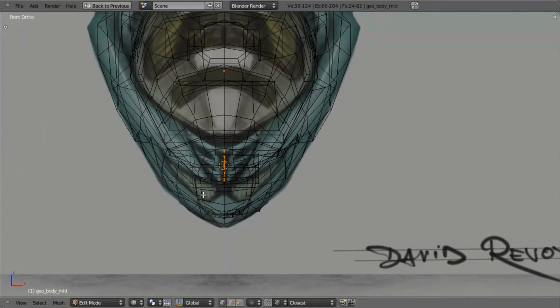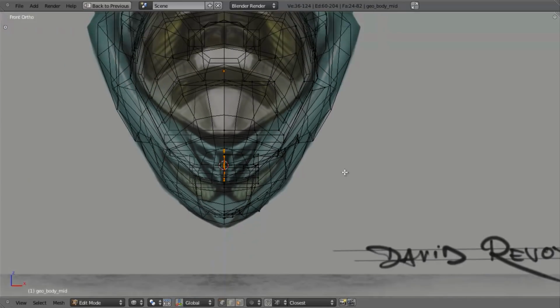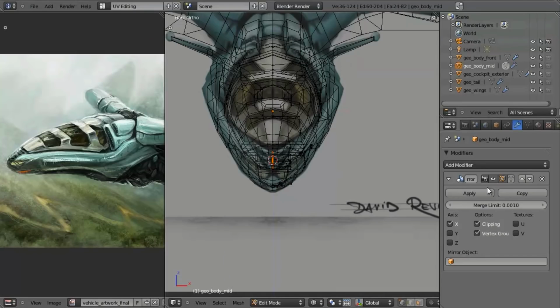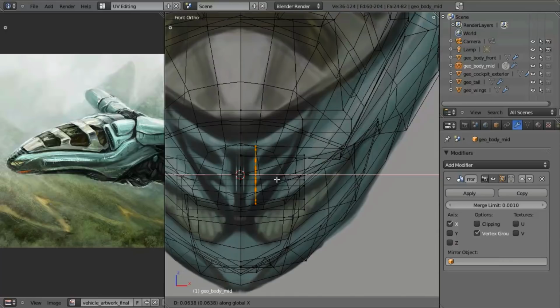Let's hit 1 to go into front view, and then what we want to do is move this over so that we can add some depth to our wheel. But right now, we've still got our mirror modifier on, which has the clipping enabled. So let's disable the clipping for a moment, and then let's go ahead and just move this over by hitting G and then X to lock it to the X-axis, about like there. It's about the width of the wheel. And then we'll left click.